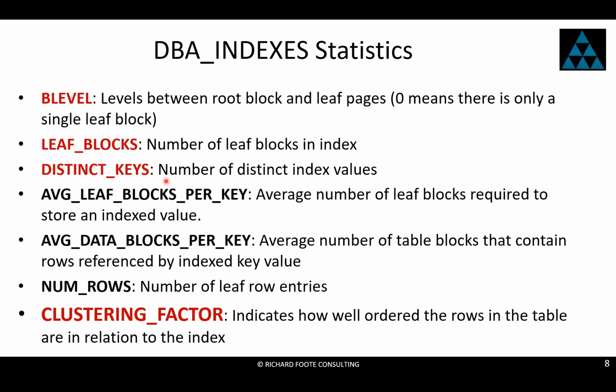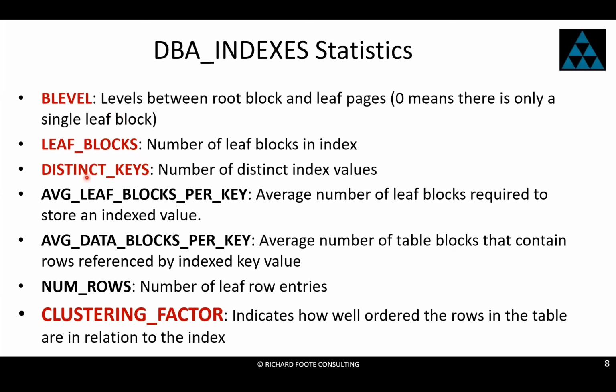From the perspective of indexes, again, there's a whole bunch of stats that get covered when you collect statistics, but the key ones we're going to focus on are the B level, which is effectively how many IOs I need to navigate from the top of my index structure down to the bottom of my index structure, where all my leaves are. How much work does the CBO have to do for that? Then there's the number of actual leaf blocks inside my indexes. So how wide is my index? If I want to get 1% of my rows and need to use 1% of my index, then I need to know how many leaf blocks I'm likely to have to access.